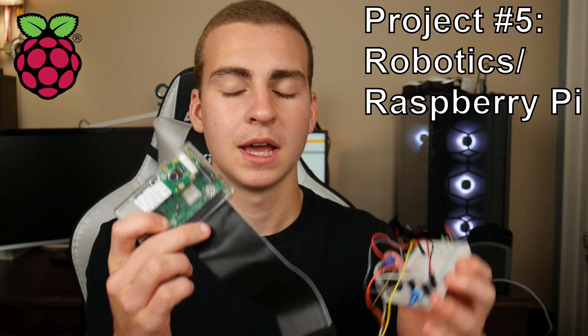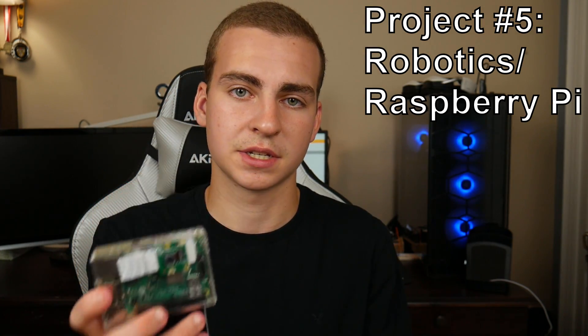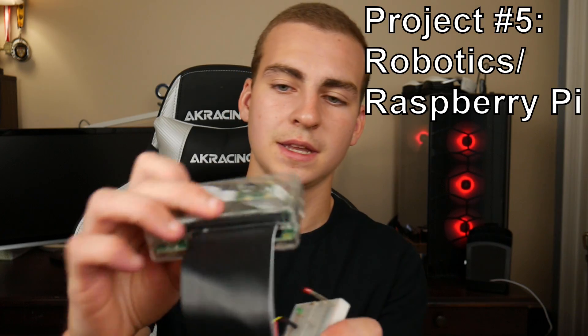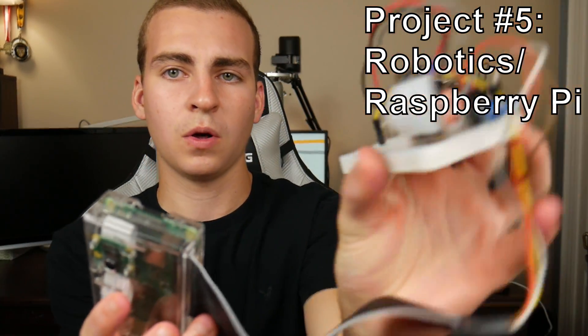My last project idea is doing something with robotics or with Raspberry Pis. I've had three of them now, and it's always something fun to sit down with on a weekend and mess with some wiring and electronics. A Raspberry Pi runs its own operating system — you can pick these up for like $35 — and it mainly uses Python to program on. It has all these pins connected to jumper wires, and you can trigger them with Python code to turn on LEDs, connect to sensors, and all kinds of stuff.